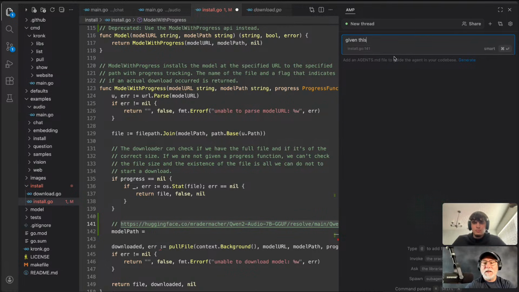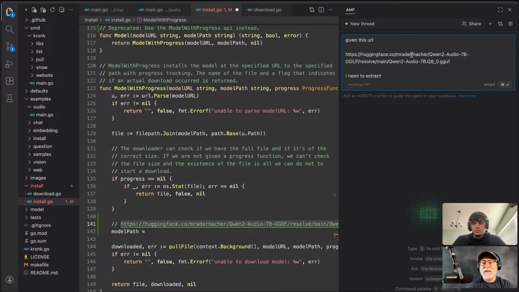So given this URL, I need to extract these two sections, which will make up part of the model path.